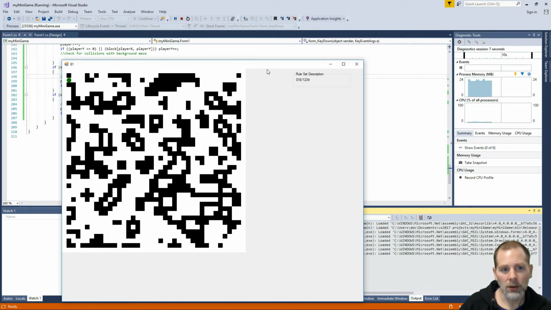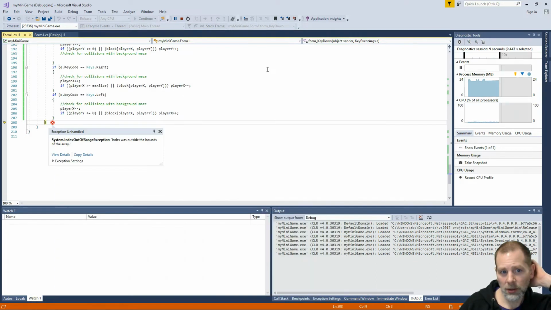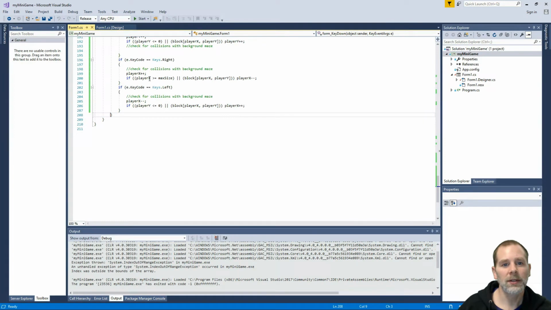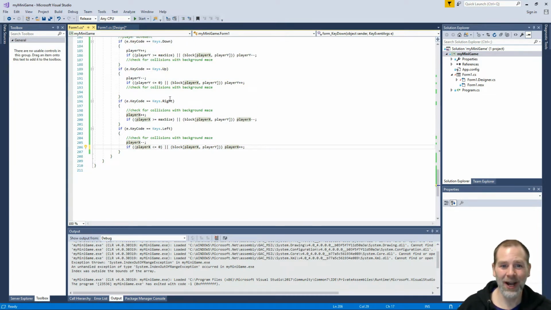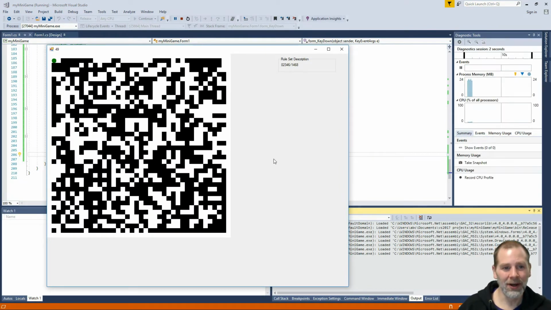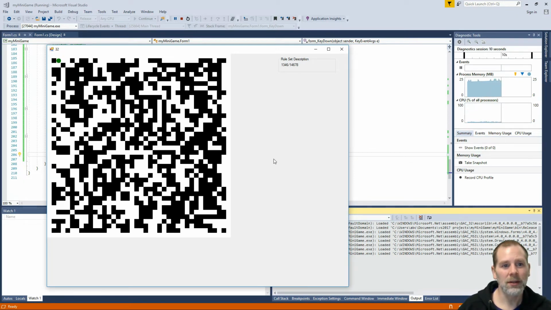Okay. So if we try to go past the edge, see, it is going to let me. Oh, that's why. Here we go. Let's fix this. Because I'm checking to see if player Y is less than 0 when I'm changing player X. I told you. Watch that copy paste. Okay. There we go. And we can move here. Can we move up? It's not going to let us move out of bounds now. So I'm going left, left, left, left, left. It's not doing anything. Let's reset the maze.